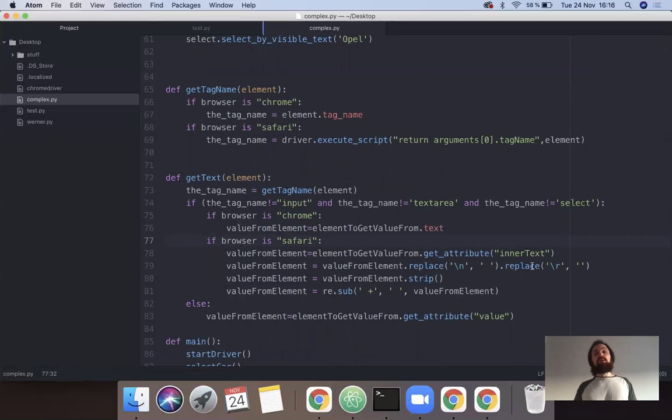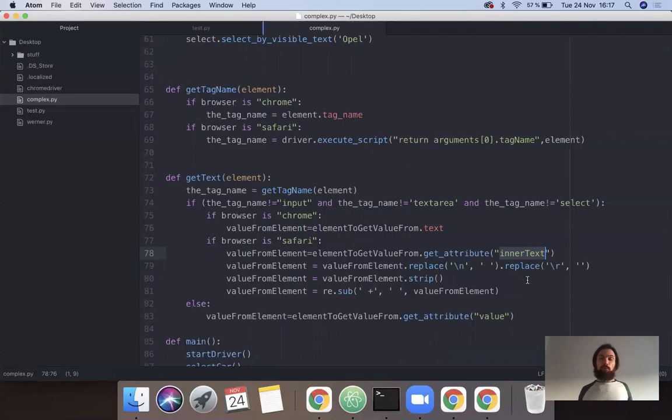So you need to get the attribute called inner text, and then you need to trim it because it also returns the double quotes from the start and the end, and so on. So for each method that you will have, when you click on something, when you execute some JavaScript, when you fetch a value, you will have different code for different browsers. In some cases, the same code might work on Chrome, might work on Firefox, but for other browsers, you're going to need to add changes. So expect that you'll have a lot of if statements for each method, for each action that you create.